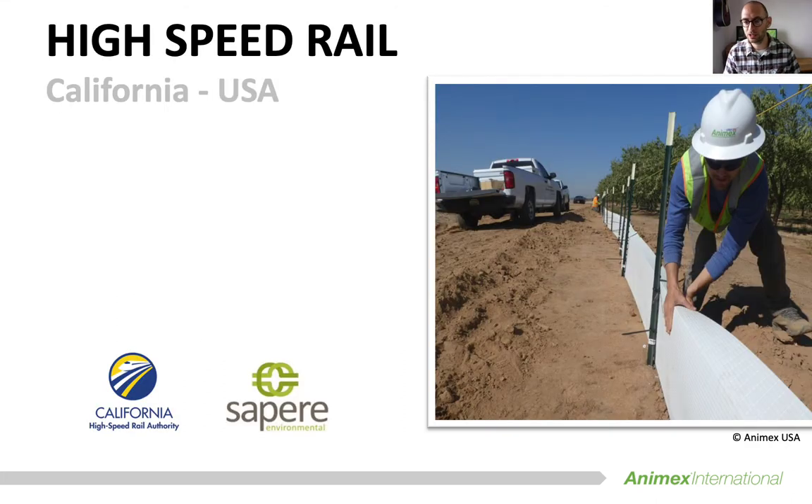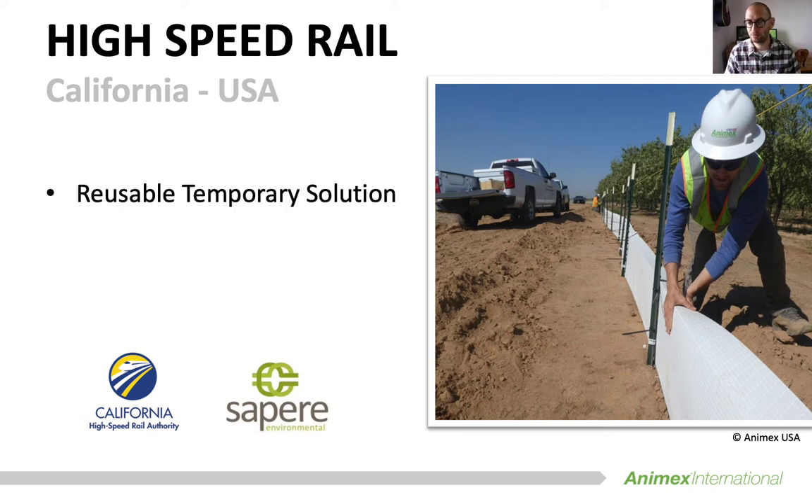I want to give you three quick examples of projects that have contributed to the handbook so far and give you an insight into the variety of situations, challenges and outcomes achieved from them. Biologists working for the High Speed Rail Authority in California approached us to help solve an ongoing problem with ineffective plastic mesh fencing. The previous fence being used was a plastic mesh, and research has shown that animals spend a great deal of time interacting with see-through fencing when compared to solid fencing.